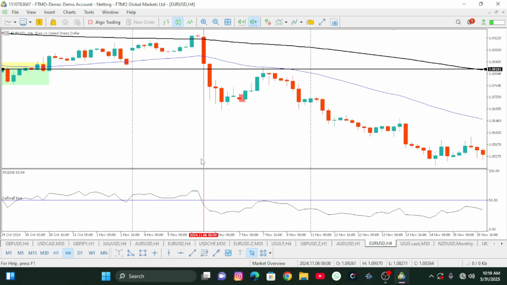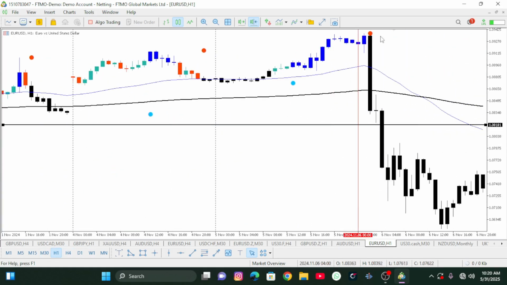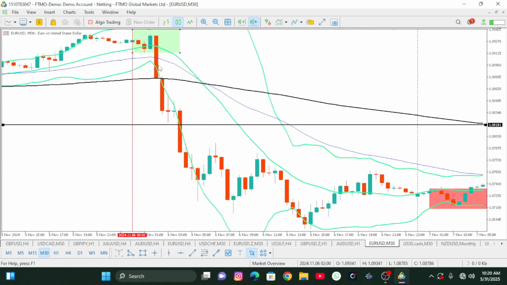So we had finished analyzing the RSI. The RSI was crossing below, as you can see, and the moving averages were above the price. Since this candle had closed below, you will move to the 1 hour. You can just confirm with the 1 hour. You can see our bearish signal was given at this region here, at this candle here. So on the 30 minutes, so this is our position.